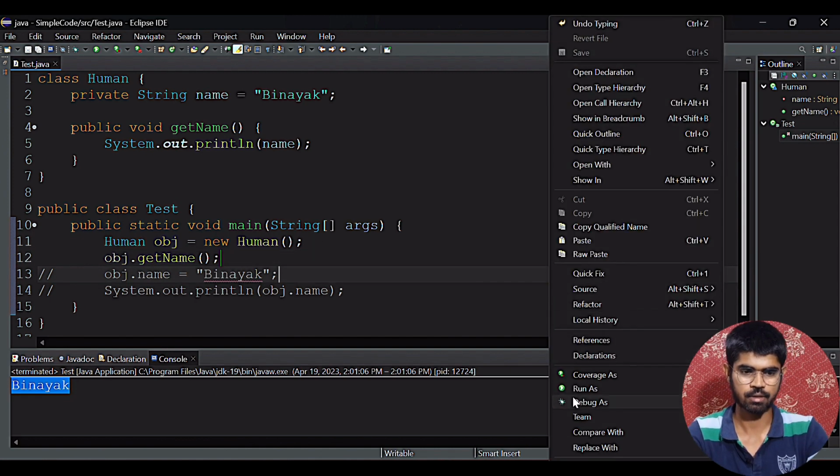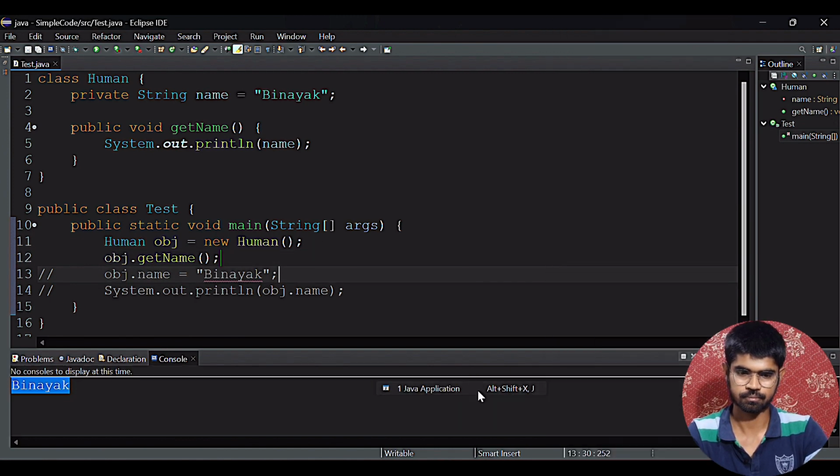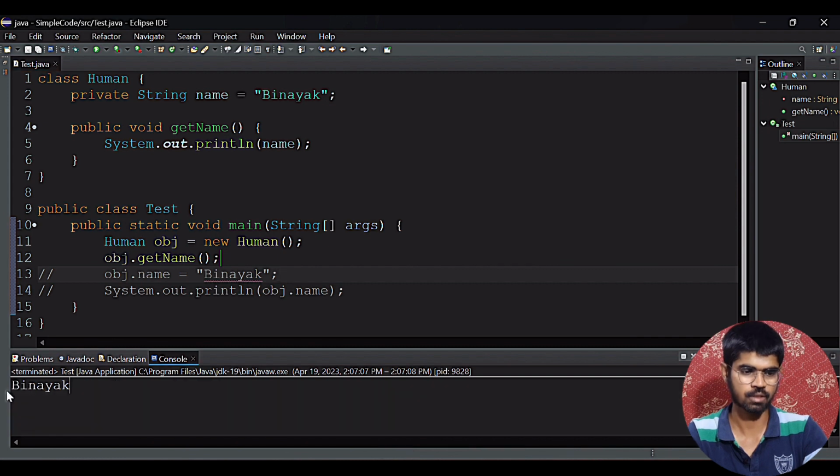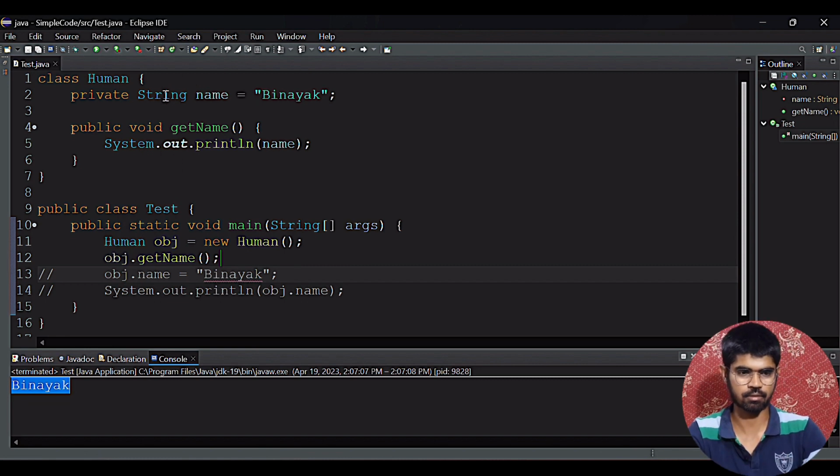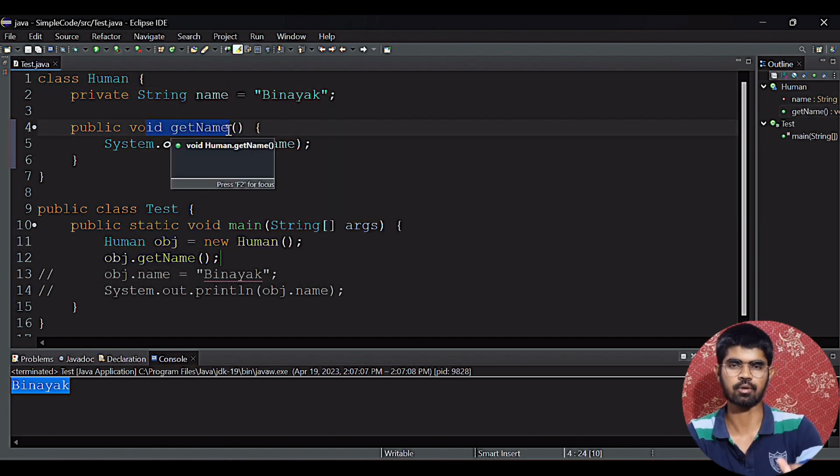Okay, now if I run the code, it is printing Vinayak, right? Okay, so here what we did, as of now, we set a property to the class and we set a behavior to the class. In the property we have the value and the behavior is responsible to give you the information.